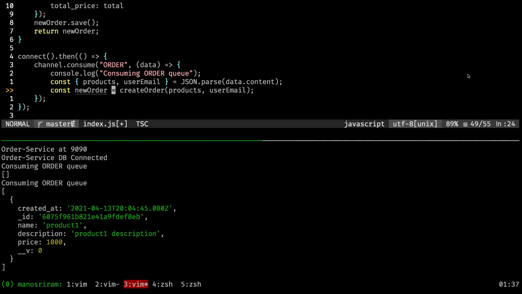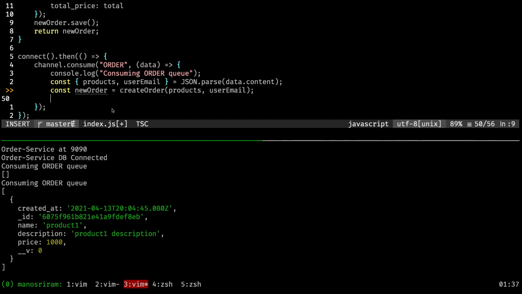So we have created a new order, and as you know, when you insert some item into the queue, it would not be removed until you acknowledge it. Since we have inserted 2 times, the order queue has 2 items now, and those items need to be acknowledged in order to be removed from the queue.